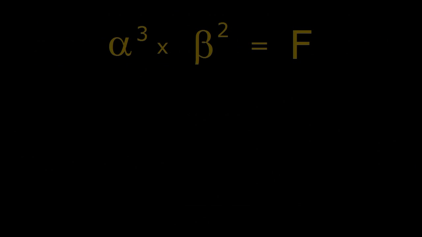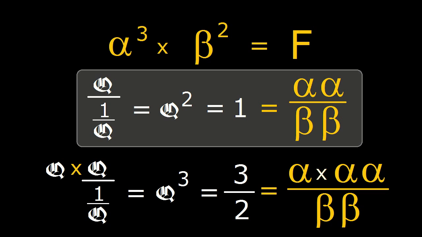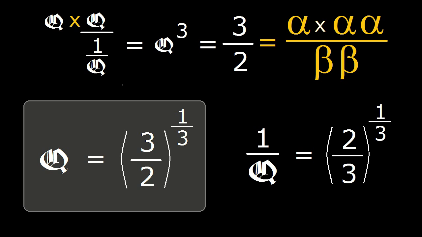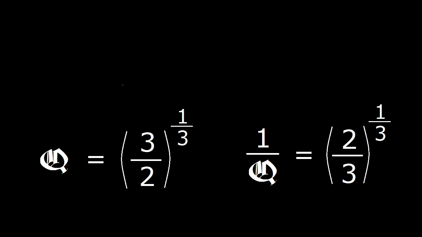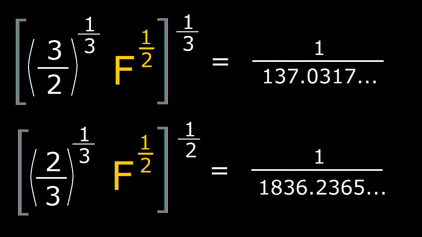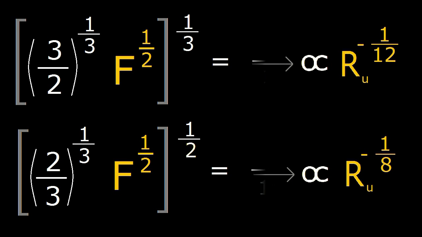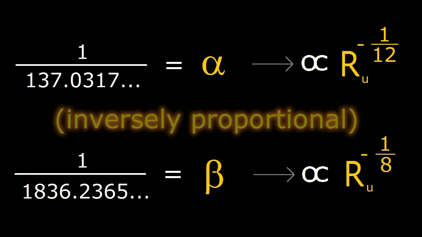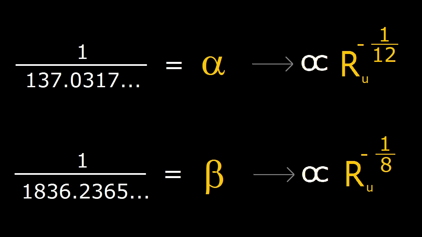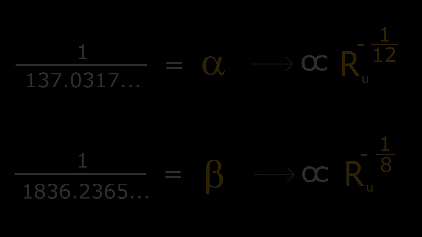Now we can set up a simple three-way equation where q cubed equals 3 over 2, and therefore q equals (3/2) to the 1/3 power, and also 1 over q is then the inverse, (2/3) to the 1/3. When we apply it to the original problem, we get accuracies of 1 part in around 20,000. With corrections for the Rydberg energy, electron G factors, and perhaps a few others unknown to me, this should do it. The fine structure constant then decreases roughly as the 12th root of the radius of the universe, while the electron-proton mass ratio as the 8th root of the radius.